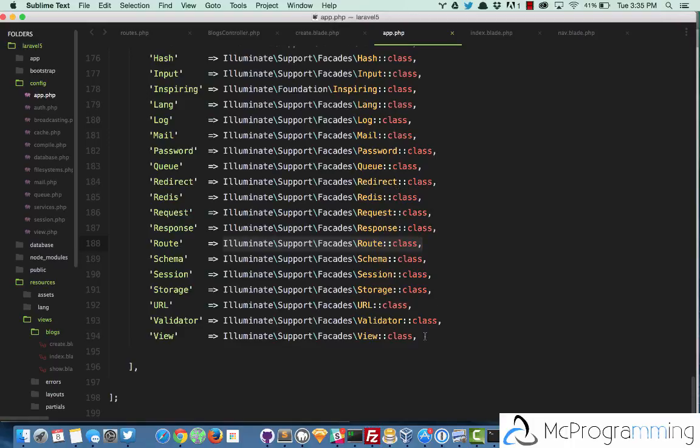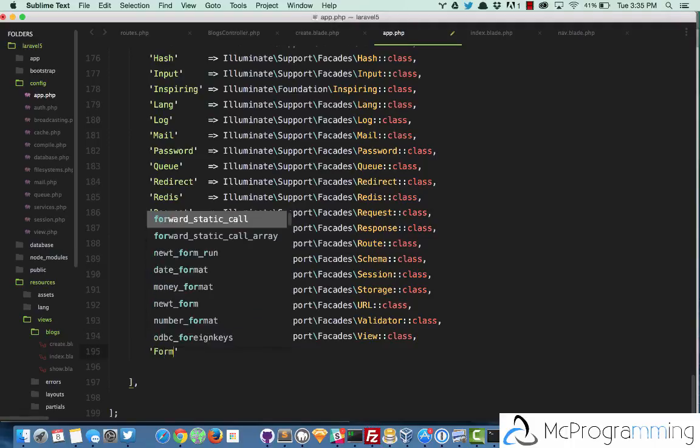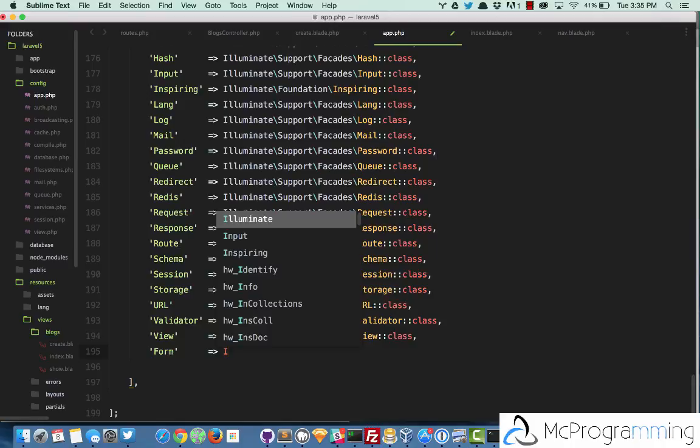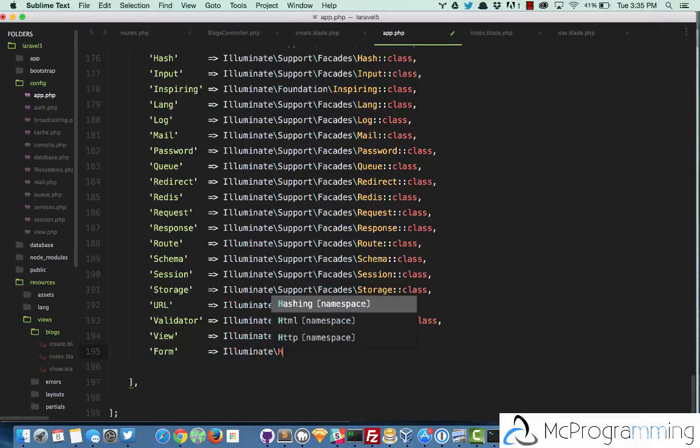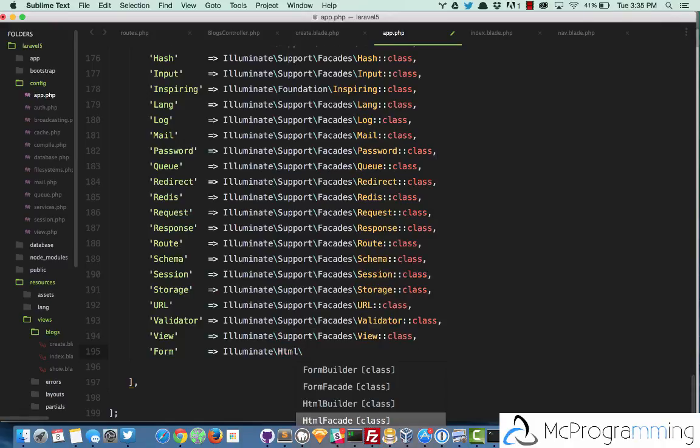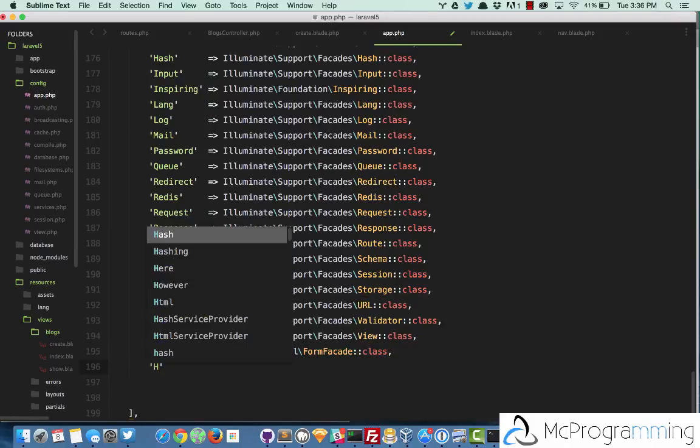So now let's add our form facade and our HTML facade to this array. What we're going to do first is form. We're going to point that to Illuminate HTML form facade class.